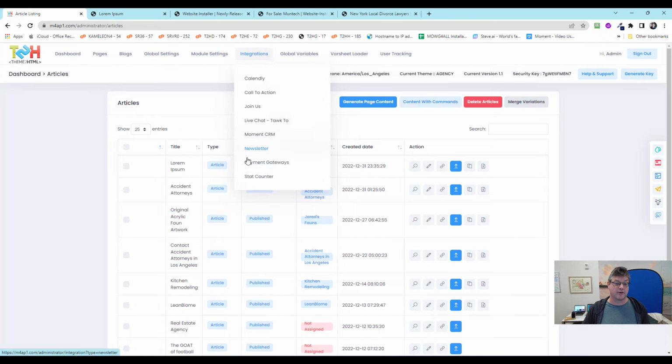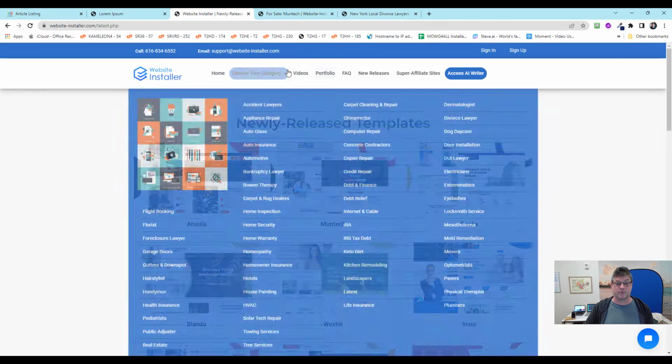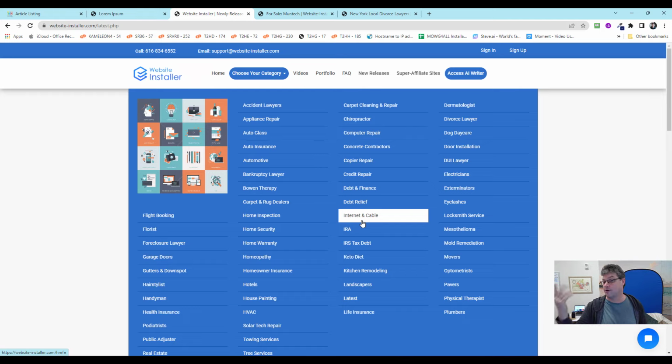If we add a new integration for you, like this one we just added, that means it got added to all the new websites that are in Website Installer, every single one of these. Okay, and you can do any one of these and change the entire industry by what I just showed you with that autofill. And then ask us to change the images to match your new industry and your new location. If it's real estate in Miami Beach, okay, we'll use images with palm trees. We'll just pay attention to what you need and do it. And if you got any problems, let us know. We'll fix it. Piece of cake.